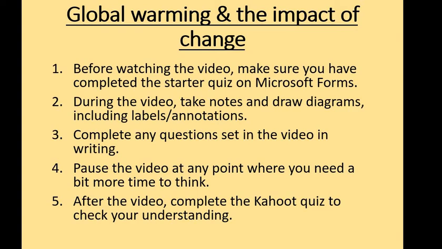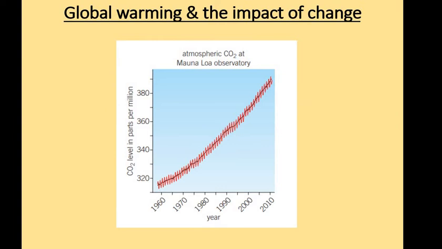Why should we be worried about this change in carbon dioxide? So I'm going to have a quick look at, if I can change the slide, this graph here. This graph is showing us along the x-axis the year, so we've got a time scale, and along the y-axis it's showing CO2 levels in parts per million. So this is essentially a concentration of carbon dioxide in the atmosphere.